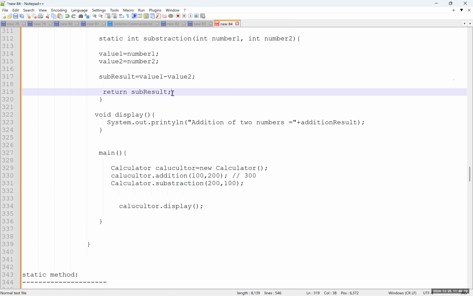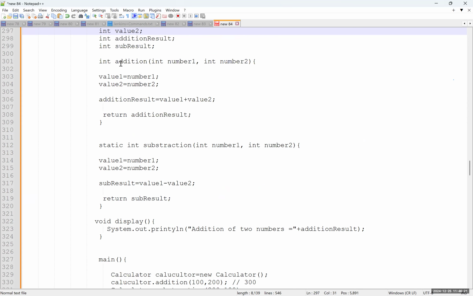Again, subtraction is a method called by the calculator class. Let's directly go to the calculator class and search for the subtraction. This is the subtraction method. It is coming inside the subtraction method. Whatever values we have passed, 200 and 100, will be copied to number 1 and number 2 respectively. Then from number 1 we are copying to value 1, and from number 2 to value 2. And we are storing the result of the subtraction in the sub result, and we are returning the sub result.